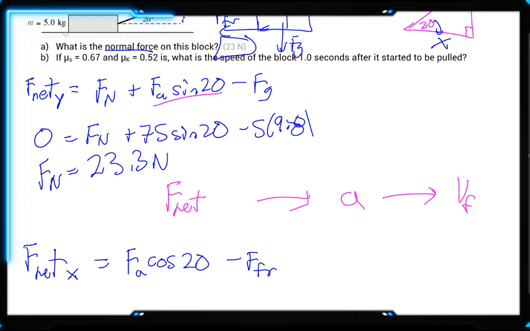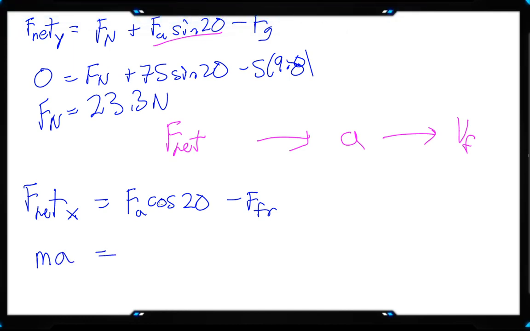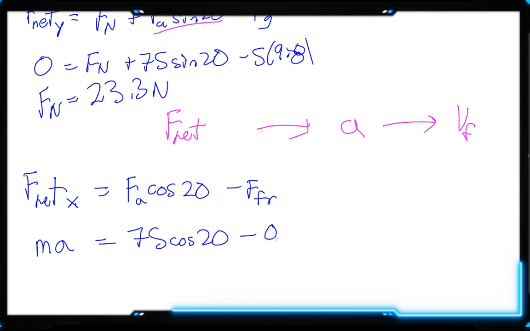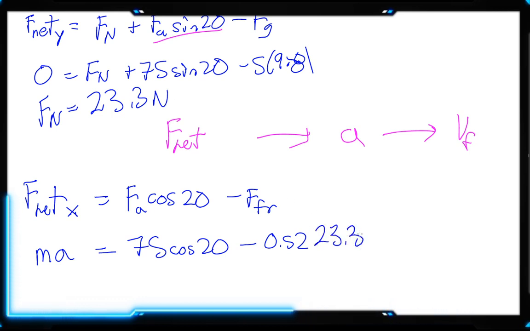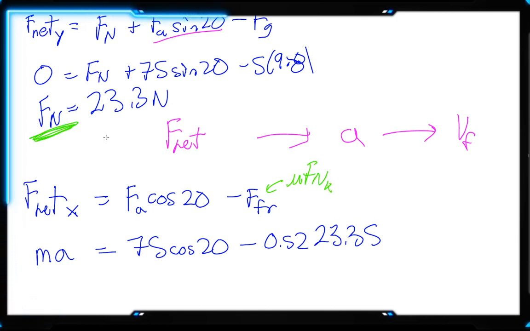Normally, we probably wouldn't even ask for Fn on a test. You'd have to figure out the normal force and use that to solve this guy down here. So ma, a is our goal, equals Fa. The applied force is 75 cos 20, minus the friction force, mu. And it's moving, so we need to use the mu k, it's the moving one, 5.2 times Fn. That's the number we just found. I'm going to use the non-rounded version. It'll help a little bit. I just want to point out, this guy here is mu Fn. I'm going to use this Fn in that calculation.